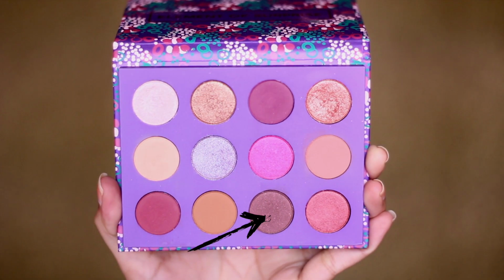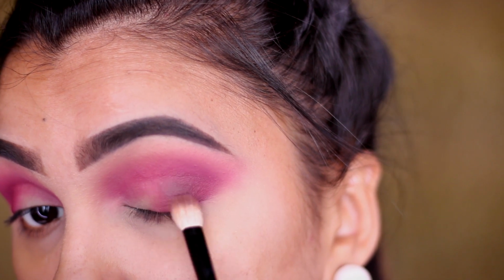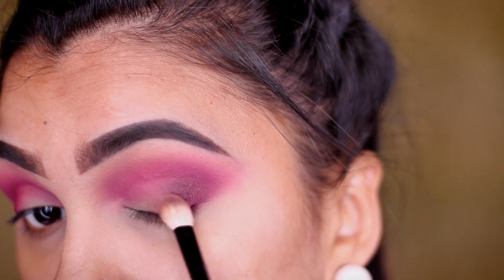And then I'm gonna go in with a darker brown shade from this palette, and I'm just applying this right at my outer corners just to give it a little bit of depth.